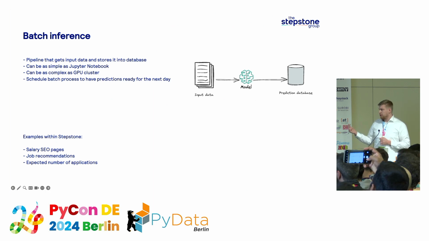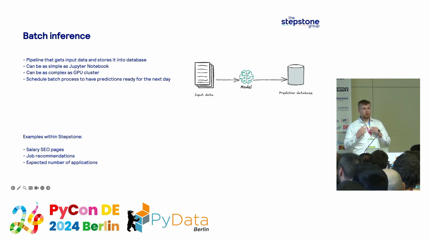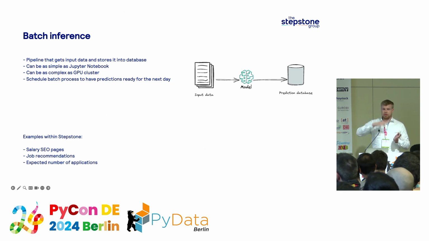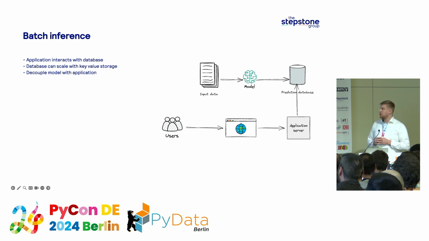One example where we use it at StepStone is a job every night that predicts how many applications we will get for every specific job. We have a trigger every night, we take all the different jobs with their features, make the predictions, and store them in our database. How do the services then query this? The application server, our backend, can just read from this database. We pre-populate it every night, and this works really well.